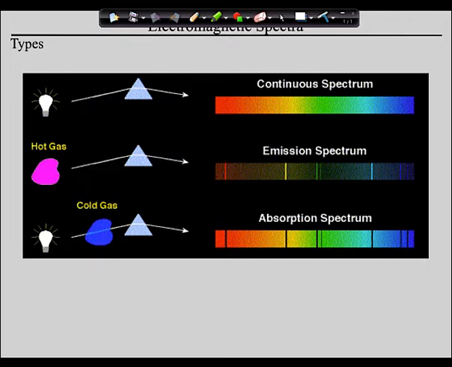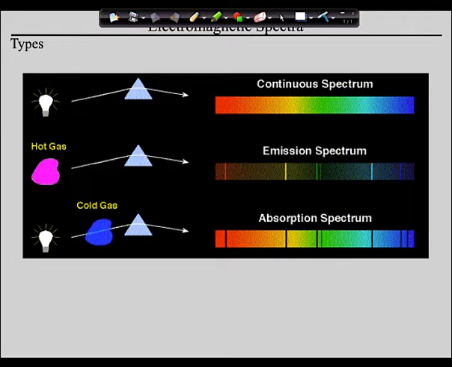There's one thing that I don't like about this, but we can get over it. I wish that weren't a light bulb. What should it be to get a continuous spectrum? It should be the sun. There may actually be some truly full spectrum light bulbs, but I'm not familiar with them. Again, typically if you pass light bulb light through a spectrum, you actually see something that looks more like this.